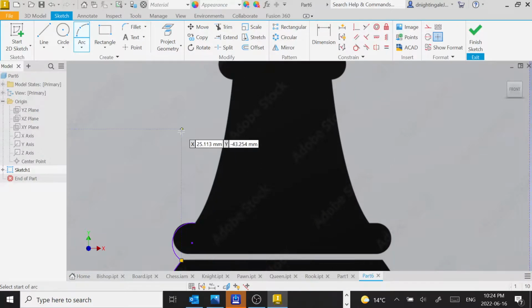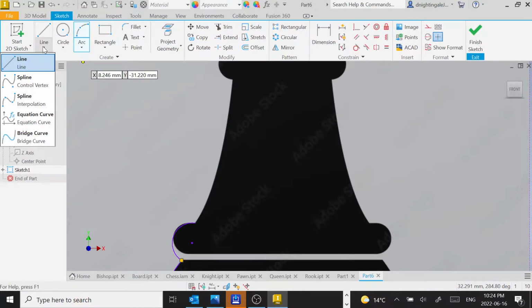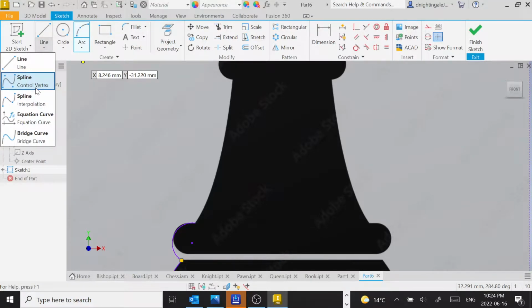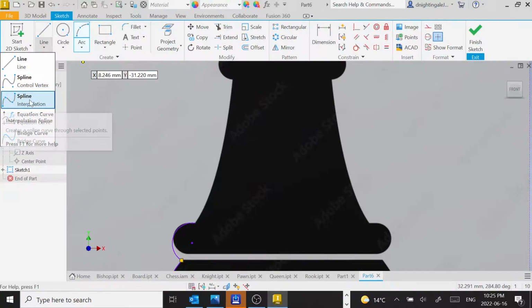It doesn't really matter. For this section here, I'm going to use the spline tool. This is a pretty organic curve. The spline can be found under the line drop down there, and you've got two spline options. You've got control vertex, where every time you click the mouse, it's going to control exactly where the curve of the spline is going to be. Interpolation, I wouldn't worry too much about that, but you can give it a whirl if you like.